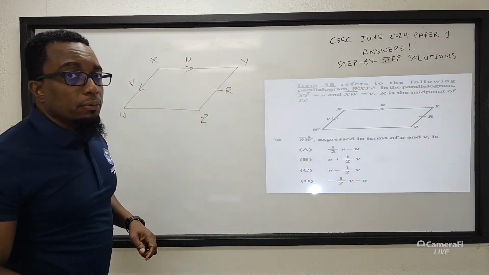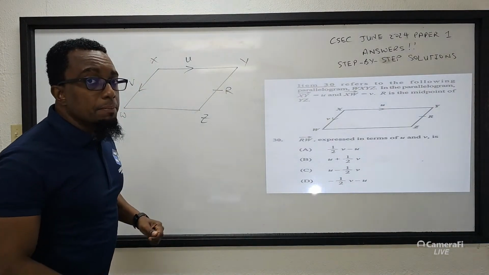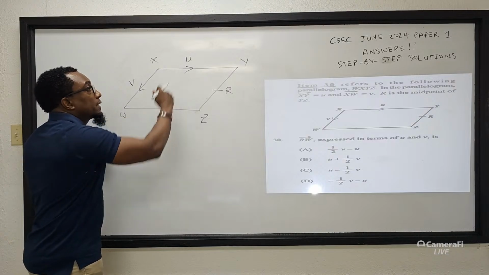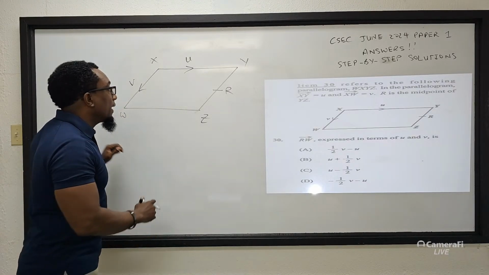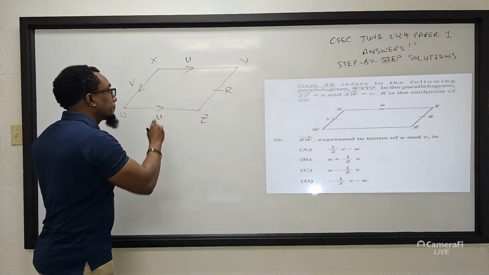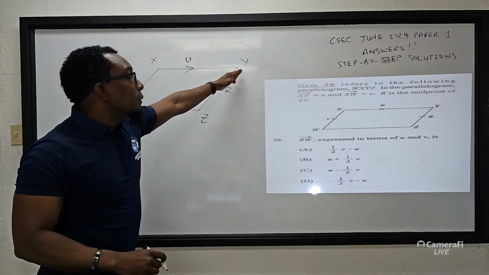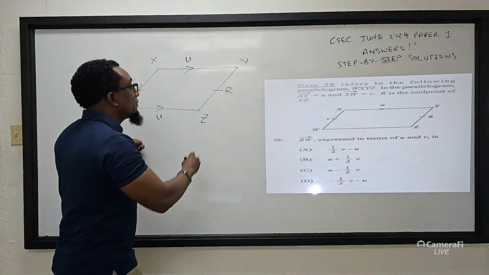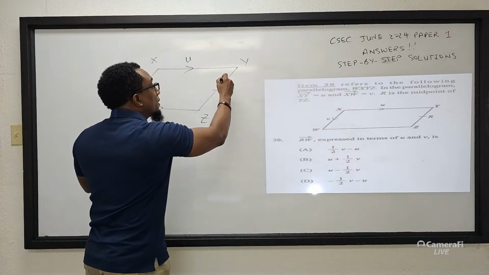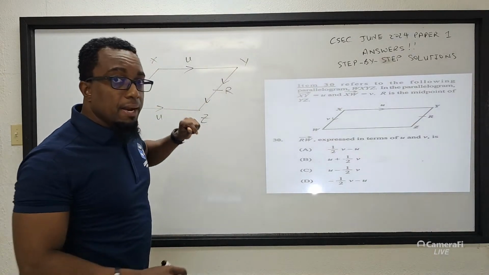So for a parallelogram, we need to know that the two opposite vectors are equal and parallel. So it means we are also moving for this vector here, which is opposite and parallel to XY. The direction will be the same and the magnitude will also be the same. Similarly, for vector XW, of course, YZ, we're moving in the same direction from Y to Z, but remember R will divide it into two equal vectors. So I'll put it as YR and RZ, so moving in the same direction.